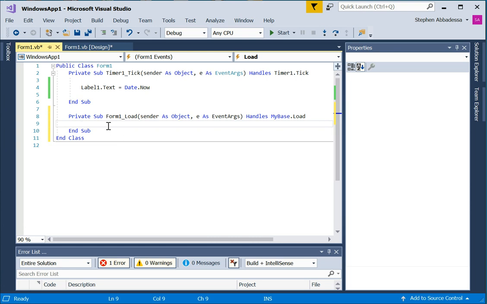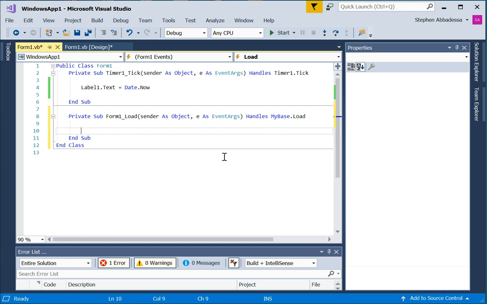And you can see it creates an event called form 1 load. This is where I can put all my startup stuff. So maybe if I need to initialize variables or open a file to write to or check that a peripheral is attached, anything like that, I can do all of that in the form load event.